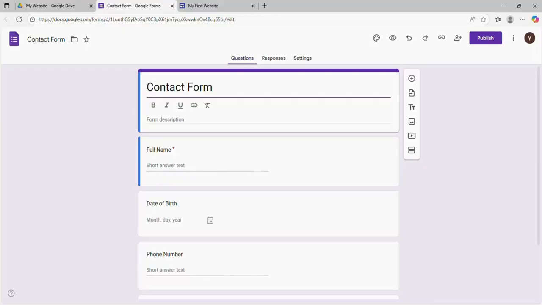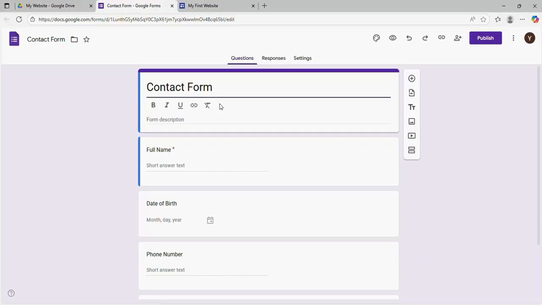Okay, so now we will look at how to connect this form to a database, so that when someone fills out and submits the information, you will receive the response.